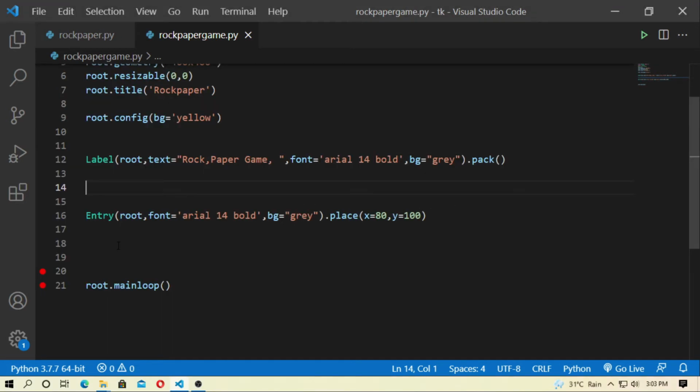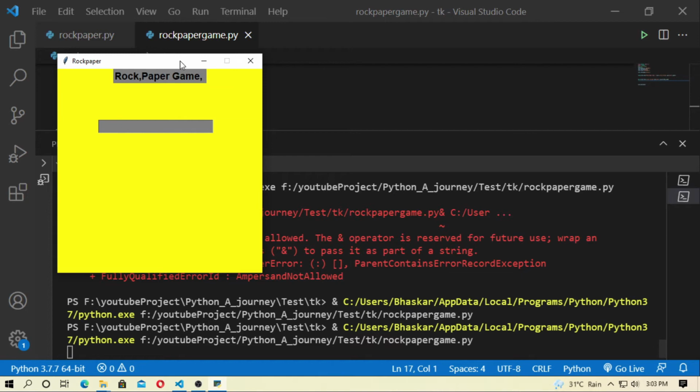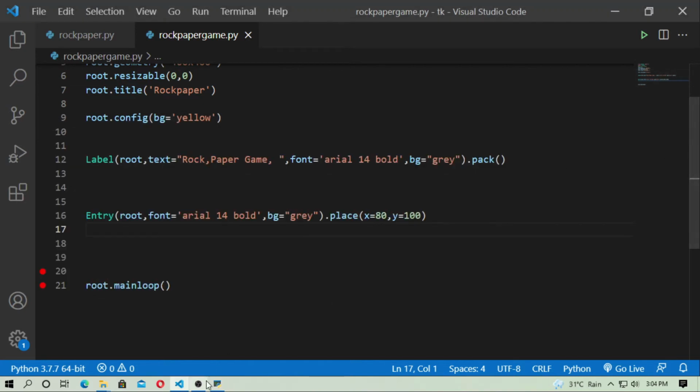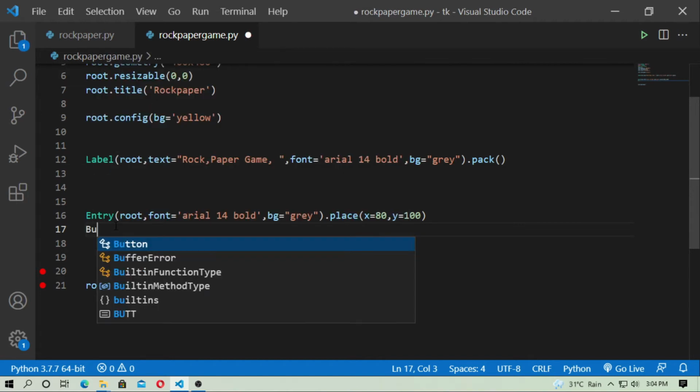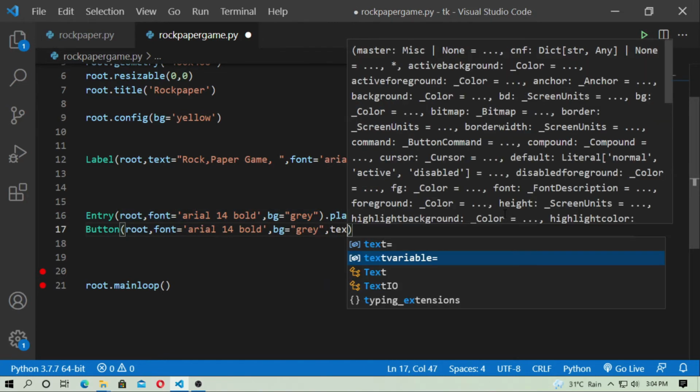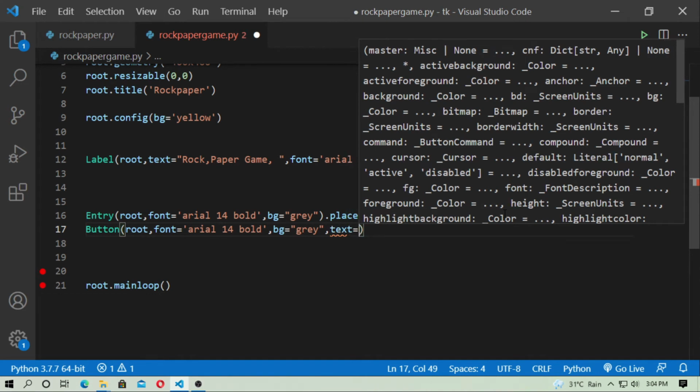Now come to the button. Here I want to create a button. When you click on this button, the rock paper scissors window will exit. So just type Button, and first type root, then font, then background color. I copy it and paste it here, and now you can set the text of the button, that means whatever you want printed on the button.